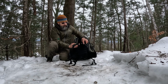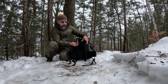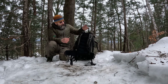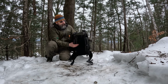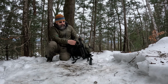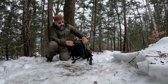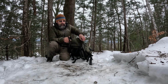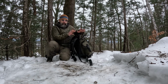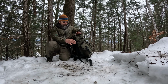Of course, it's got the chest buckle. I always put a little ball compass in all my packs. Awesome carry handle, really rugged. In the top lid, there's a stow pocket for a map or GPS or any other items, your keys, phone, stuff you've got to get to quickly. I do like that. On the lid, it's also got straps, so you can carry, again, a bedroll or a tent or something like that. So you can do that top and bottom. I love that.